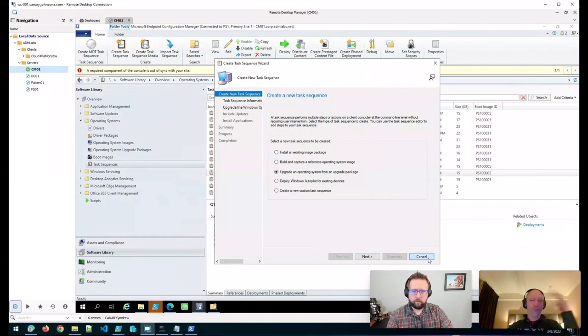For troubleshooting purposes, create a new sequence and see if it helps, if there is something in that sequence that prevents it from running. I can't think of any because I have duplicated a lot of Windows 10 sequences and just changed it to a Windows 11 image or OS image. I picked the Windows 11 image that I had added and I didn't see any properties to change that checkbox after the fact. That was something I had to do during import of it. Yeah, good question though.